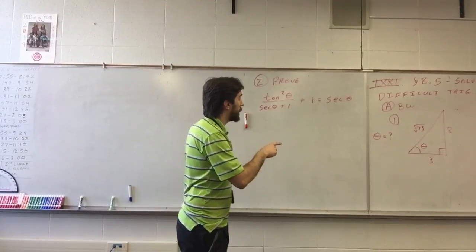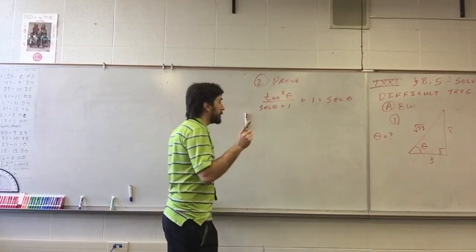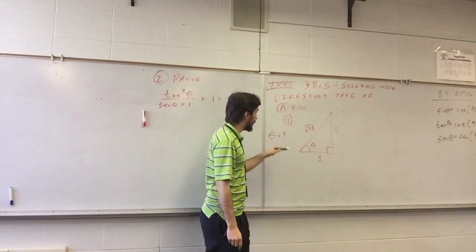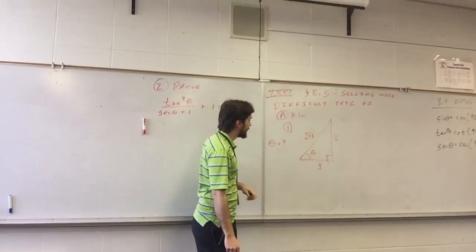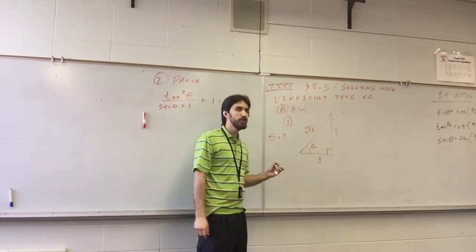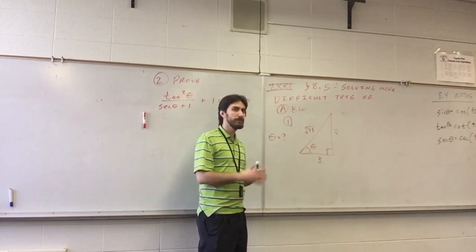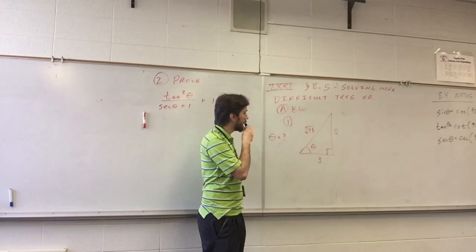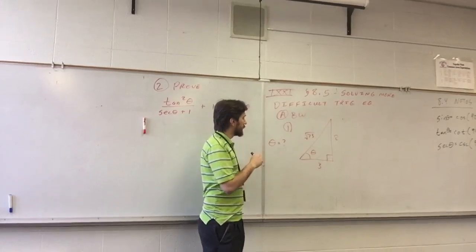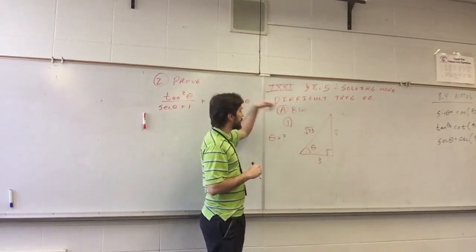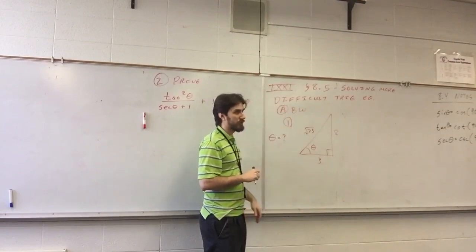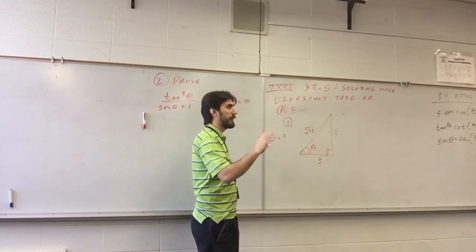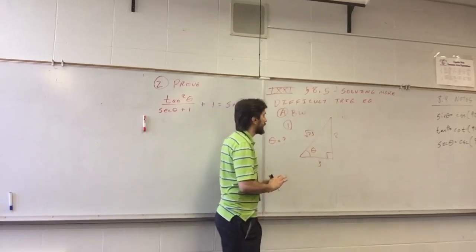Before we get into 8.5 for our bell work, Jacob, for number one here, I got this right triangle, and I want to find out what this angle is. What do you think we should do first? I'm honestly not sure. Okay, I think this is an ACT question, so it's not really something we learned about this semester, though we did a little bit of it in Unit 6 or Unit 7.